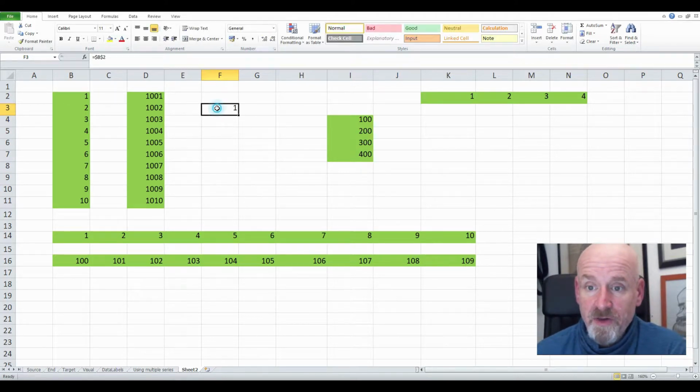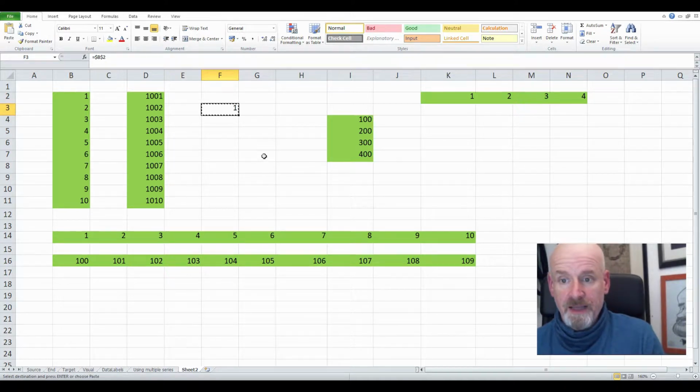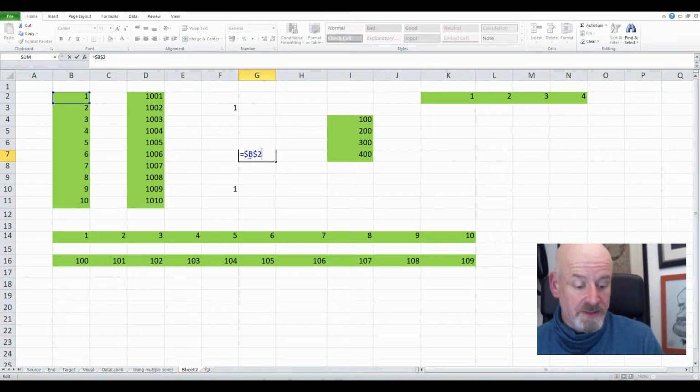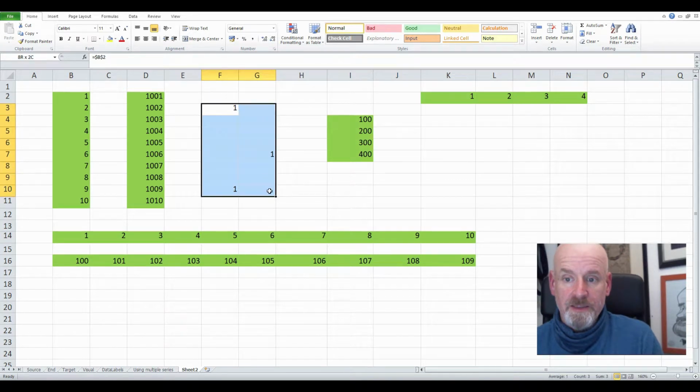So if I copy this now, the absolute address is tethered, anchored on both the B and the 2, which means wherever I go, it's always going to look at the same thing. So it's still doing $B$2. Now using that knowledge, we can start doing some clever stuff.